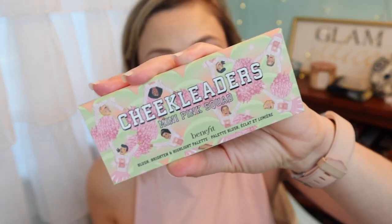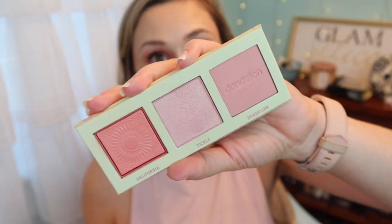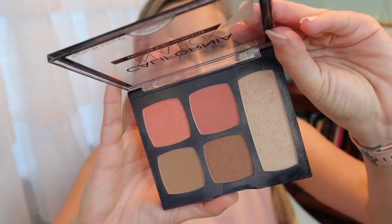The second option was the Cheerleader Mini Pink Squad. If this one's picked, then we will have to pick obviously a bronzer out, but we won't pull any other blushes or highlighters. And then this Catrice in a Box bronzer and blush palette, we would maybe pull a highlighter, because this one isn't very intense. But this is the Malibu Beach collection. This was the other option, and this is one that I have pulled for a month already, but I can see pan in all of them, so I'm curious if I did another month, would I hit pan on them?